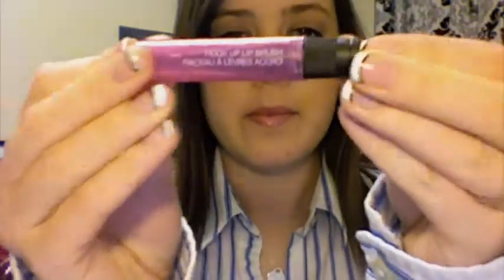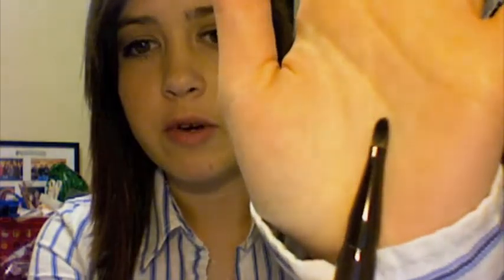Lip products. I already have their lip brush, but I wanted the hookup one. This is the Mark Hookup Lip Brush. It comes in this little pink tube that just twists off — this is the lip brush right here. It's a little misshapen because I used it earlier. It's just your standard lip brush. Really soft, really nice. It picks up the product really well.